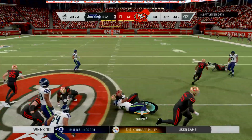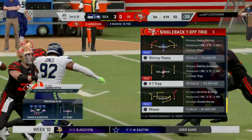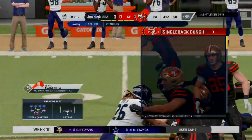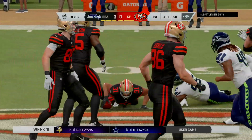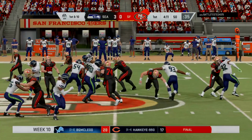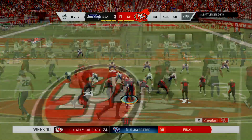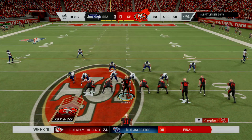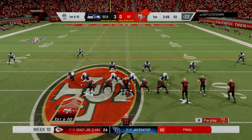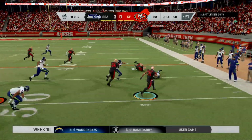Here's Anderson. And he's got the first down yardage before being taken down at midfield. It's a 7-yard gain there, and it's good enough to move the chains. On third down, that's a good job of situational football and understanding where the first down marker was and getting there. First down. Here's the run with Anderson.